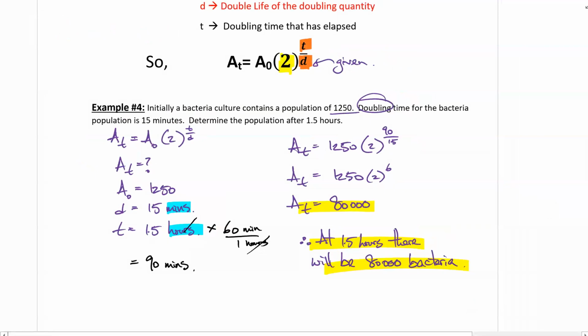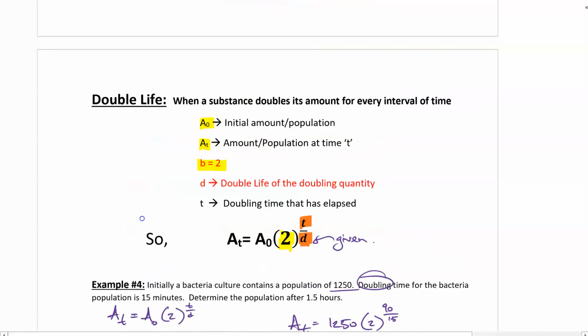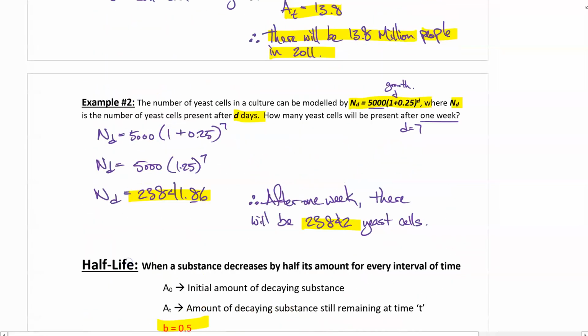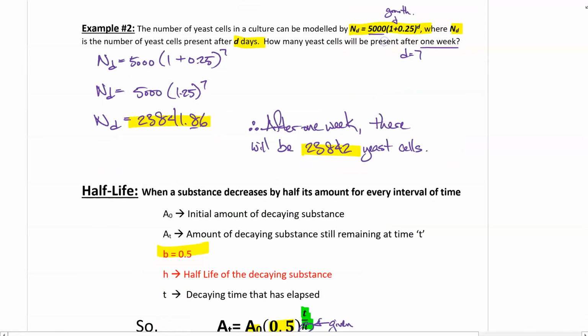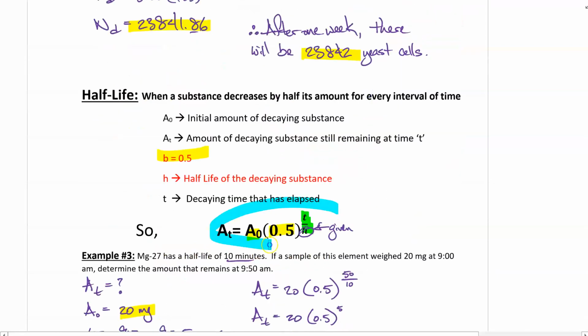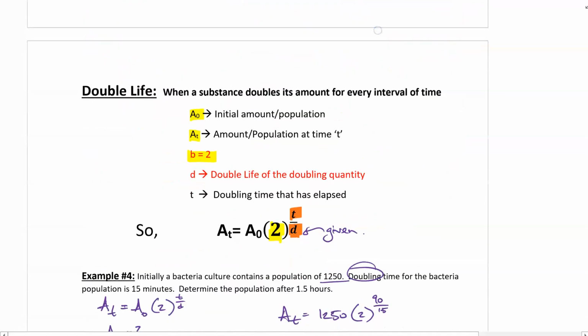This is how you do exponential growth and decay questions. Whenever the word doubling or half-life pops up, make sure you use the appropriate formulas as I've just given here. If not, you're going to revert back to just the straight exponential growth and decay formula, which is this one too. So if you don't see exponential growth or decay described as doubling or half-life, you're just going to use this version. If it's growth, you're going to use a plus, decay, you're going to use a minus. But if you see the word double or half-life, then you're going to use one of the other two formulas. Right here, half-life is going to be this one, and doubling, you're going to use this one.